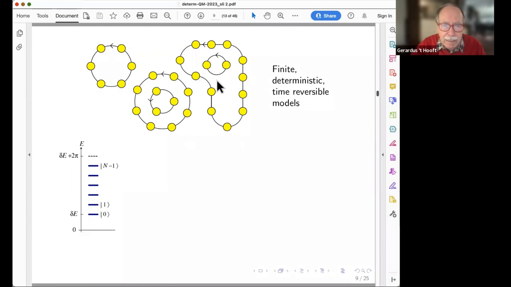And the rule is again clear. The rule is you make one step in this chain, but you can return to the same value you were at before without having reached any of these. So if you are in this circle here, you'll stay in this loop forever. If you're in this small loop, you stay in the small loop forever. If you're in any of these loops, you stay in the same loop. So this is the next step. You can say a more realistic model of the universe is that you have a choice. You can be in different states of this oscillator, which each have different periodicities.